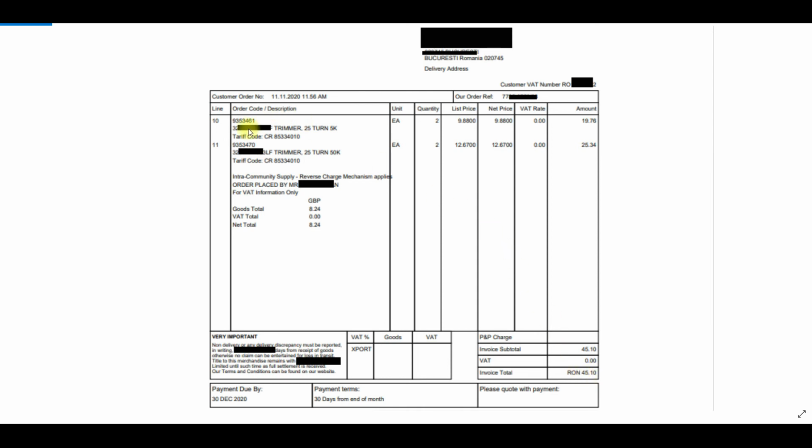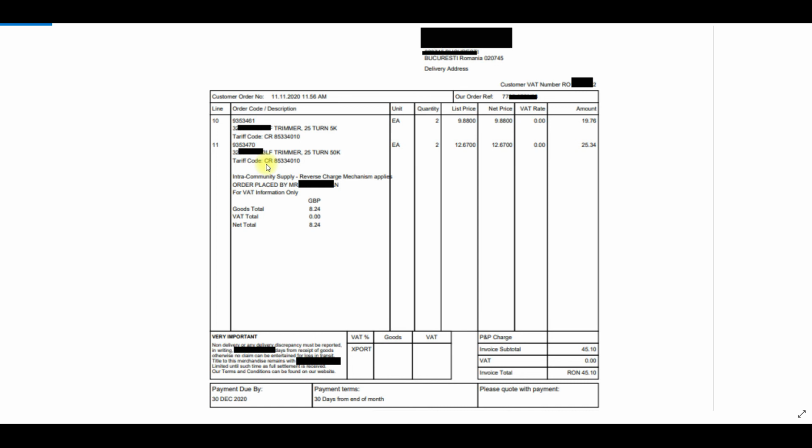Okay, now we see that in the invoice we have two lines with the same combined nomenclature code and the same country of origin, which is Costa Rica. And in this case we will sum up both lines in order to make just one line in the Intrastat system. For this, I will simply put in the system this combined nomenclature code with Costa Rica as the country of origin, with 45 lei as the invoice amount.